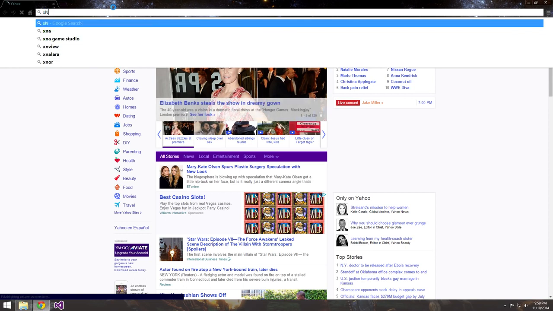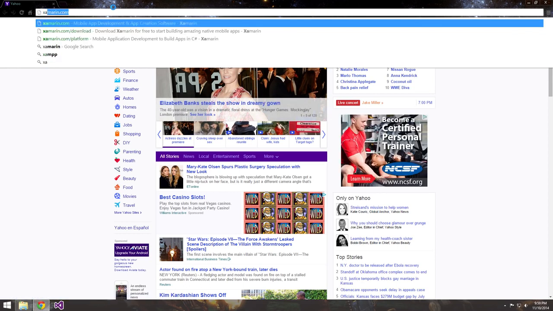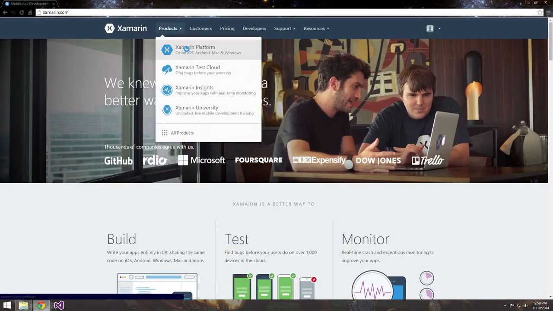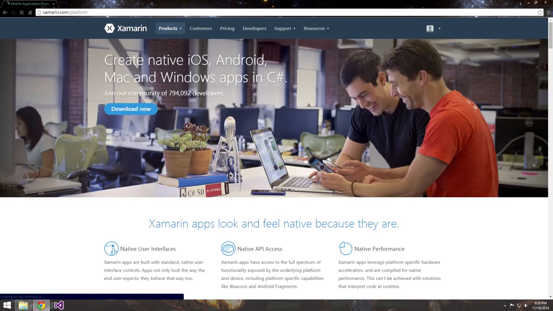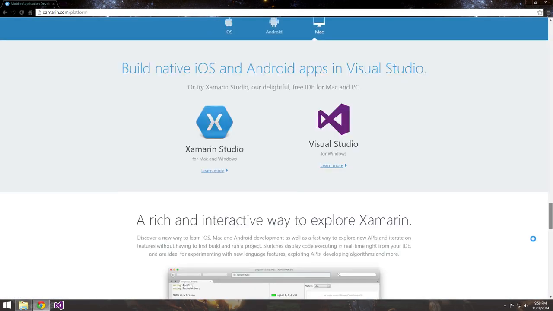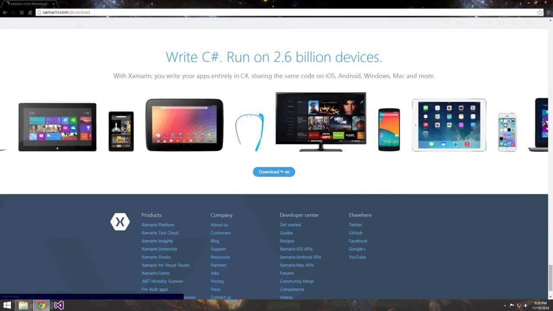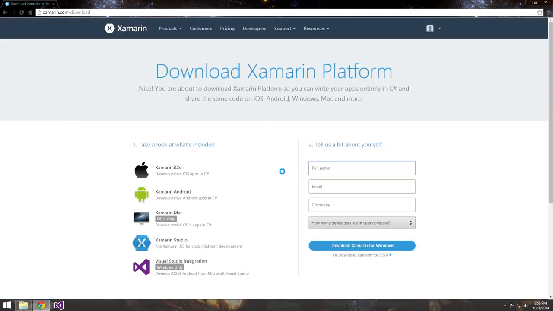So go ahead and open up a browser and head over to Xamarin.com and scroll to the bottom, and you'll see a download now button. Go ahead and fill out all the information.